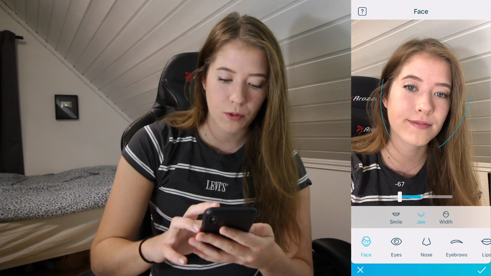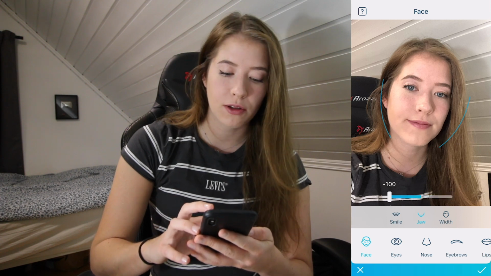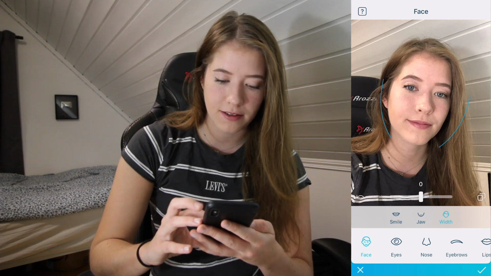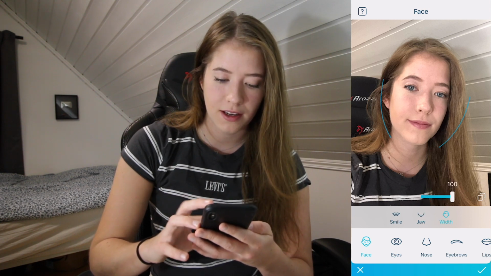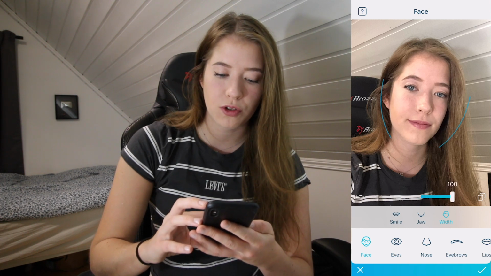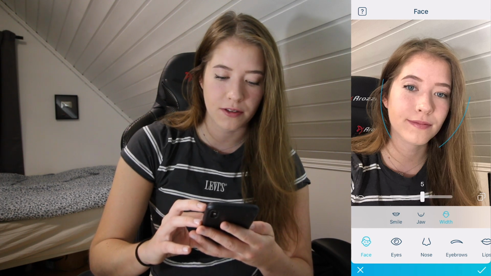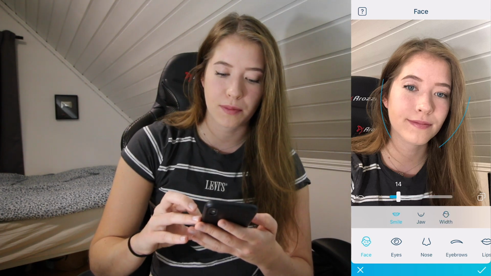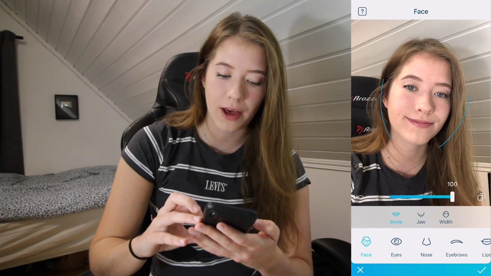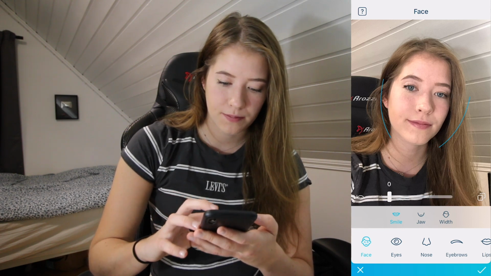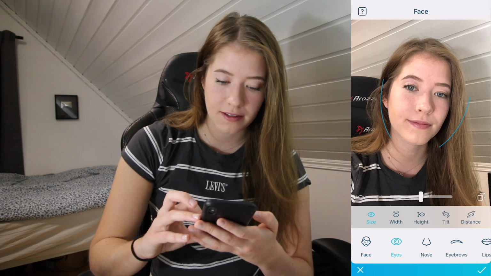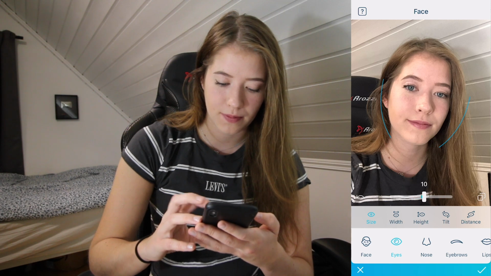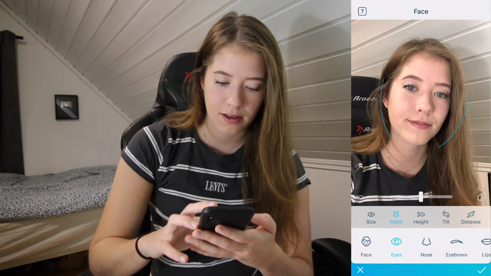You literally just swipe. You can make your chin look small, or you can make it look bigger. So if I slim down my chin a bit, change the width of my face, look how ridiculous this is, you guys. You can do it so much, but if you do just small changes like this, nobody notices. It's ridiculous. You can even change your smile, making it look like you smile a lot. That's very unrealistic, by the way. Or just keep it natural. You can also change your eyes, the size, making them look huge. I don't know who does that, but you know. You can change your width.